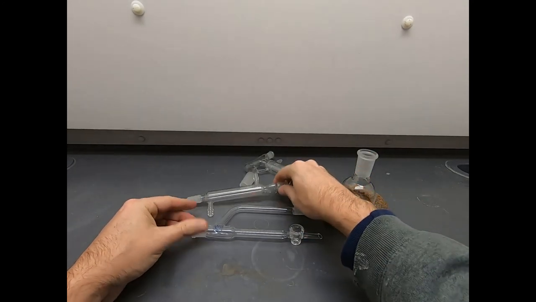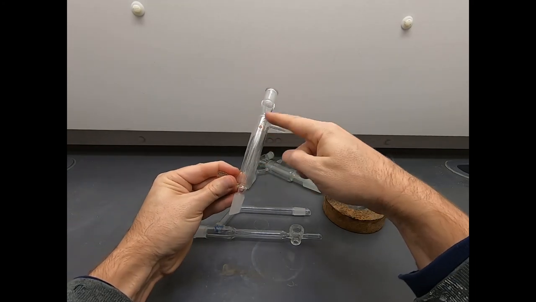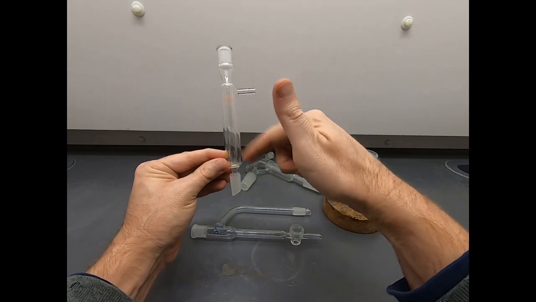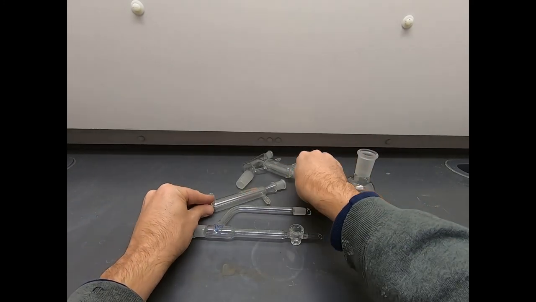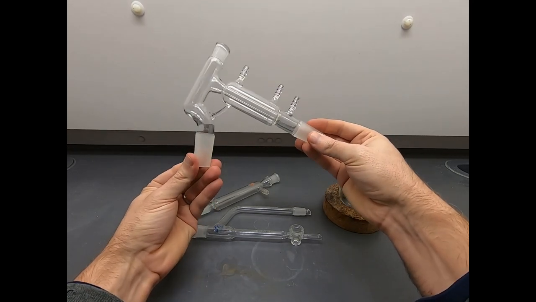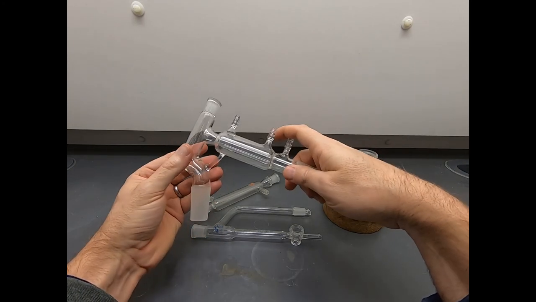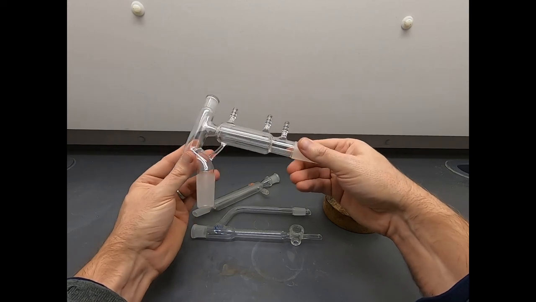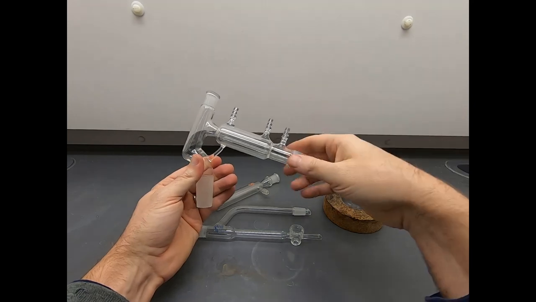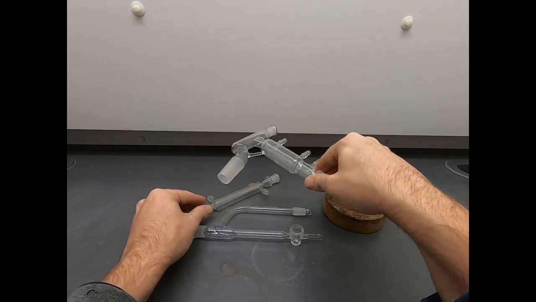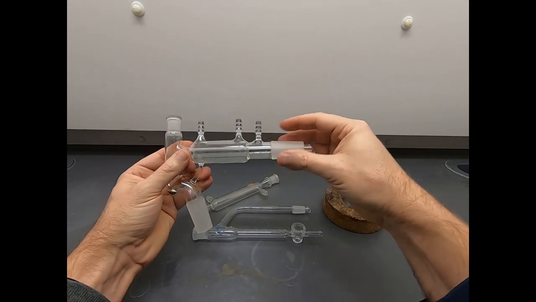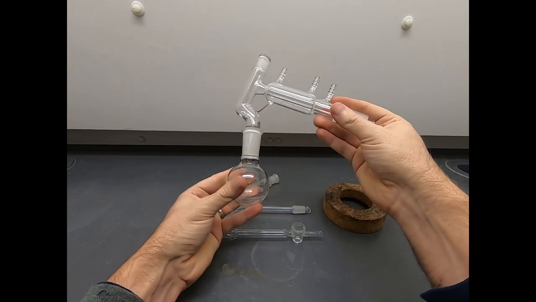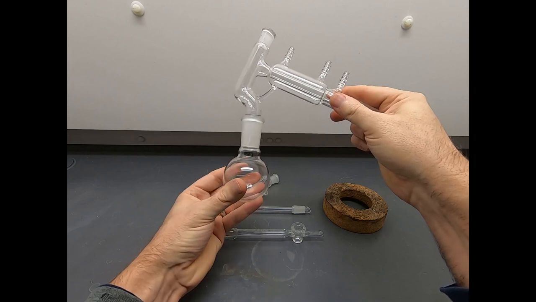Now in the middle here, we have all these weird shaped things. This is something called a Dean Stark trap. This is a condenser, so it has a water jacket in here where you can put water. Water goes in the bottom, comes out the top, and that'll keep things cold if you're generating vapors below, and you want to collect those vapors and return them to the flask. This is called a distillation head. This is a way to purify glassware you'd use to purify a liquid based on distillation. You see a lot of funky shaped stuff in the lab, and it all has a specialized purpose, and when you need to accomplish a certain goal, you reach for one of these types of glassware because they will help you accomplish that goal. Notice that all these examples of glassware, they all have these ground glass joints, and so these are made to fit into things like the round bottom flask that we saw before. They fit together, and you can assemble larger glassware setups by connecting these pieces together.